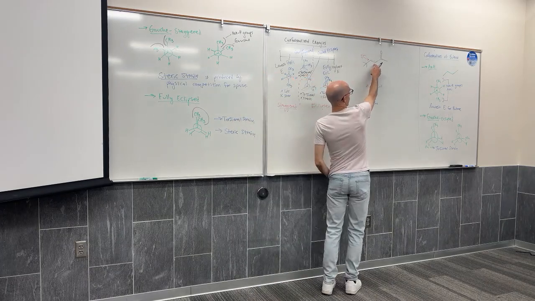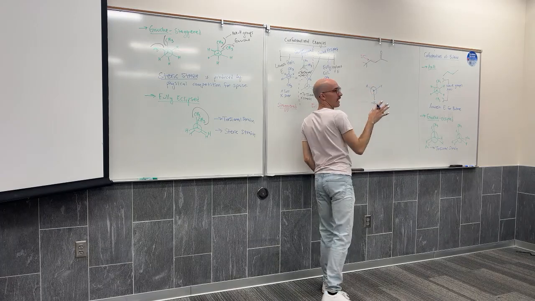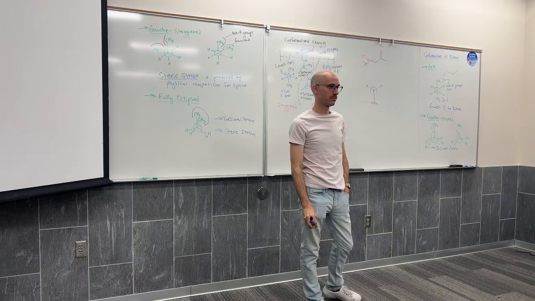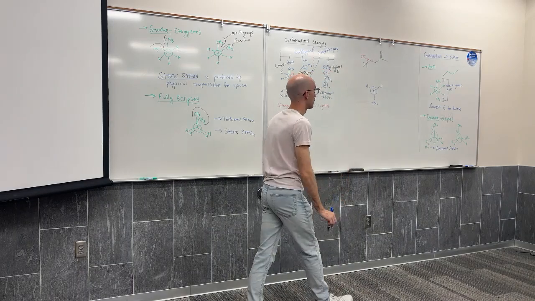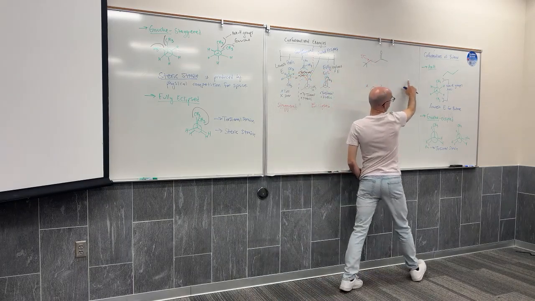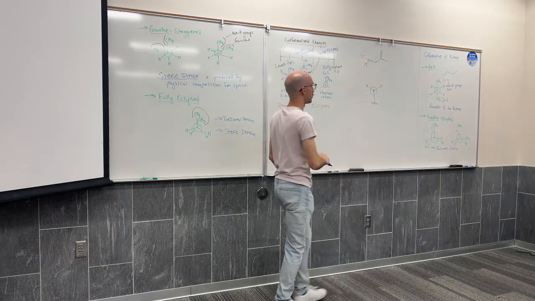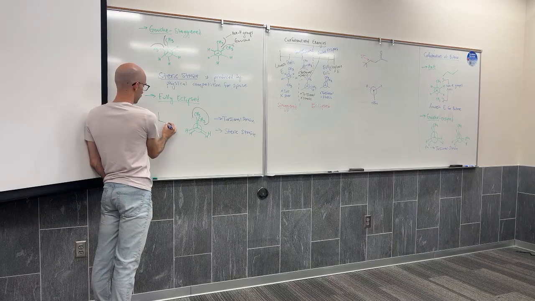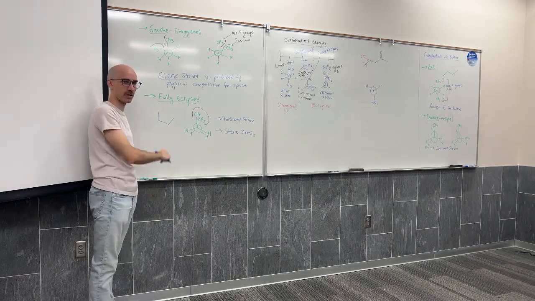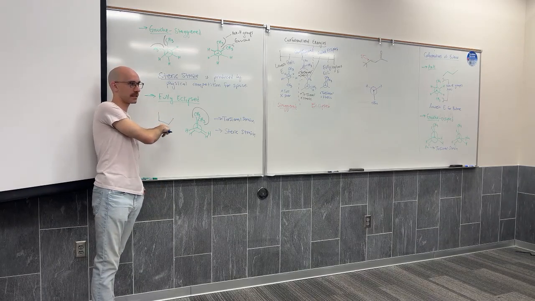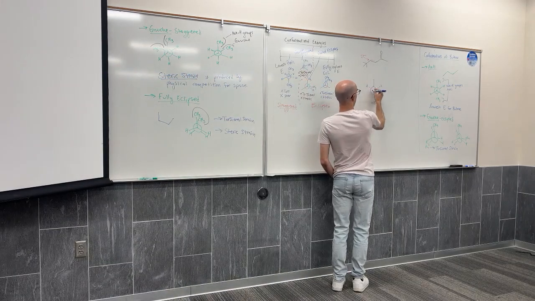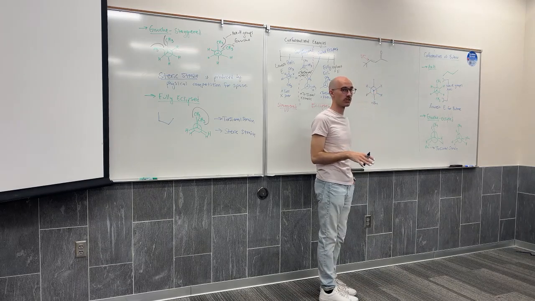Now, off of my other carbon, where are those hydrogens coming off? Am I in an eclipsed conformation or a staggered conformation? Yeah, I'm in a staggered conformation. It looks just like my anti-butane, zigzag. If I was looking at my fully eclipsed butane, this is my bond line structure. That's not zigzag, that's zigzag. Here I've got zigzag, which means I'm looking at a staggered conformation, probably its lowest energy conformation.